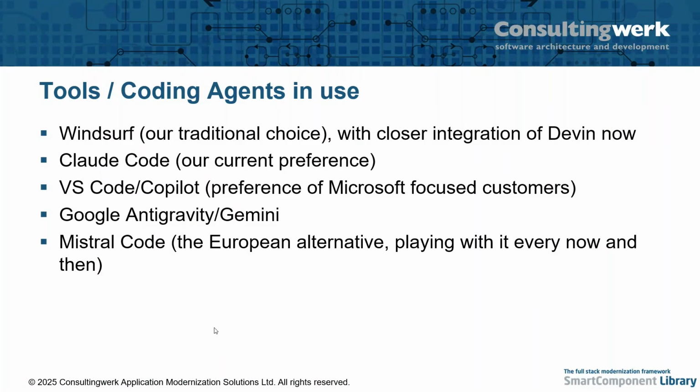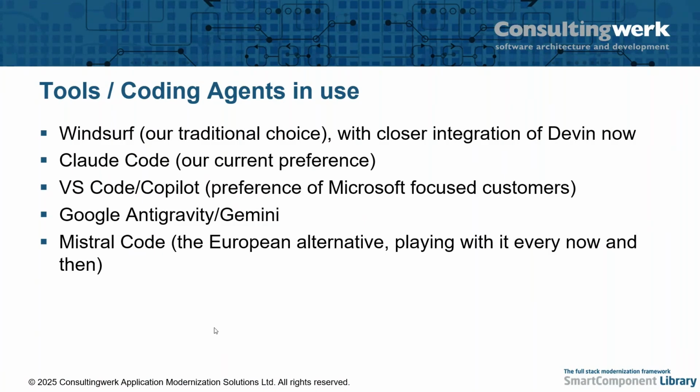With customers that use or prefer to use VS Code or Copilot, that's typically customers whose IT department is providing the relevant Microsoft licenses. With one customer in Germany we're working with Antigravity. I haven't spent a lot of time with that, but Antigravity is basically a port of Windsurf from a couple of months ago, and then Google started integrating its own cloud-based coding agents into that.